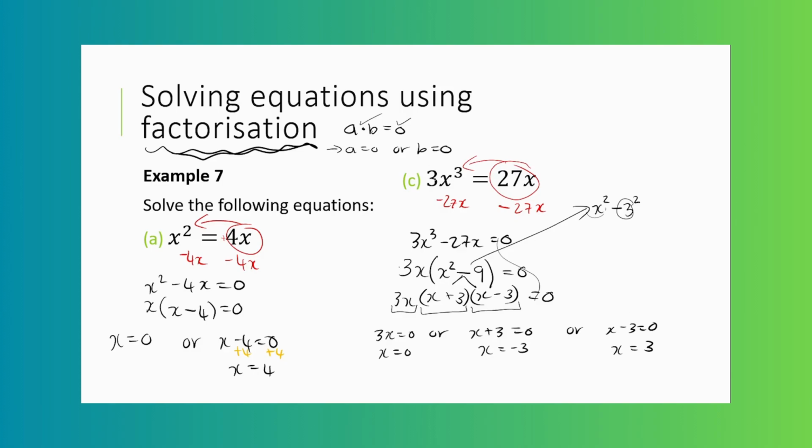Do you see here? Our power was 3, so we got 3 answers. Also remember to always keep in mind that the highest power is an indication of the number of solutions we should have. But we do get those special cases where some of our solutions are the same, so we actually have fewer distinct solutions.